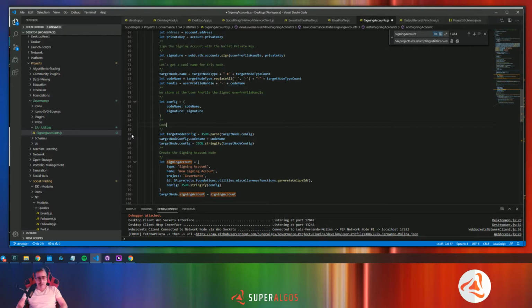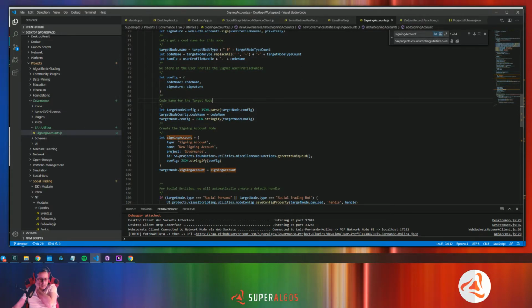Code name for the target node. Then we create a sign-in account object and we put it into here.